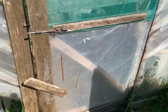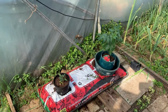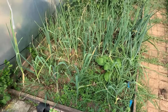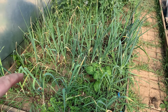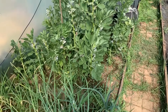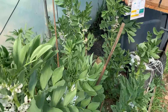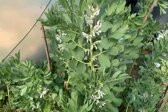So let's have a look in the polytunnel. So, first two tomatoes in grow bags, they're doing well. And then we've got our leeks, a garlic, white garlic and red garlic. And then look at the broad beans, they have gone absolutely crazy. Last 2 weeks they must have shot up about 2 foot. Absolutely crazy. Really gone tall now.